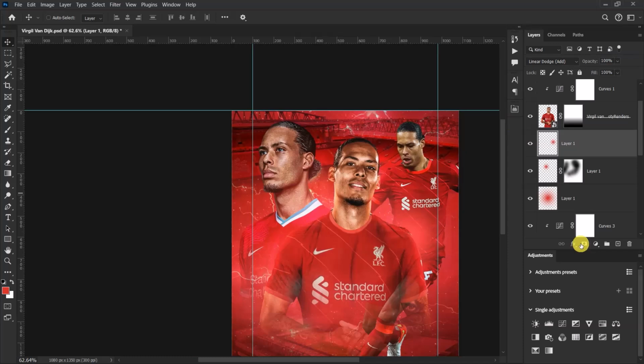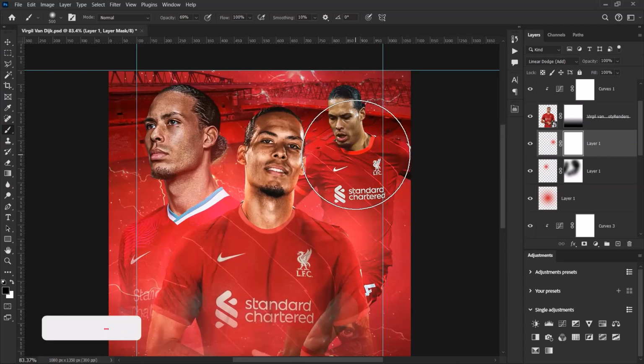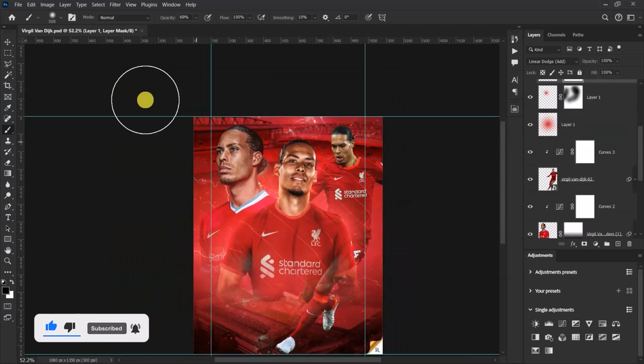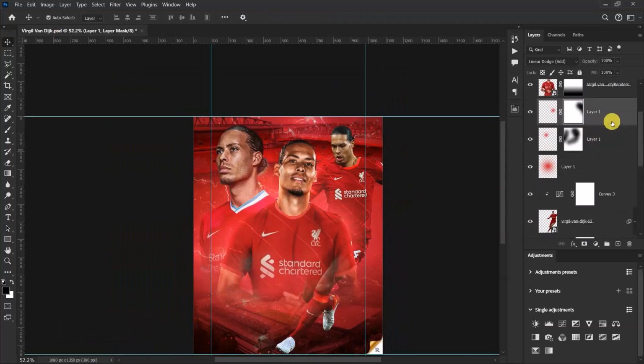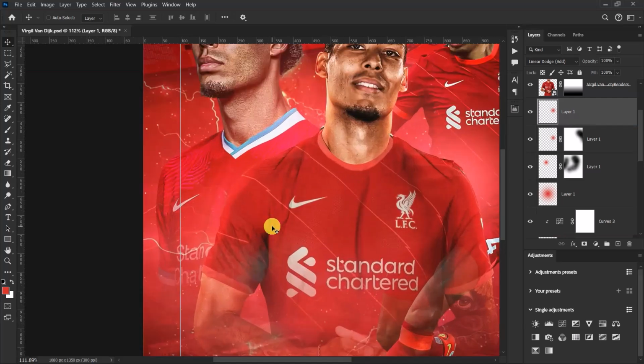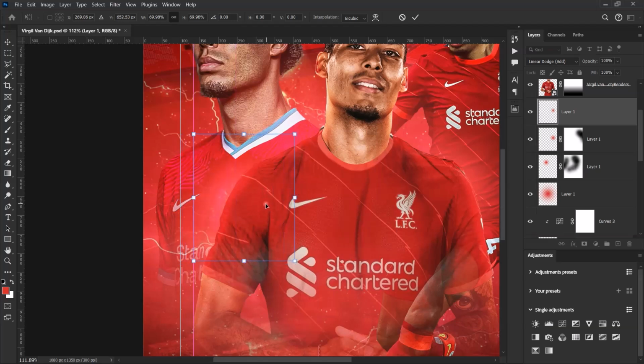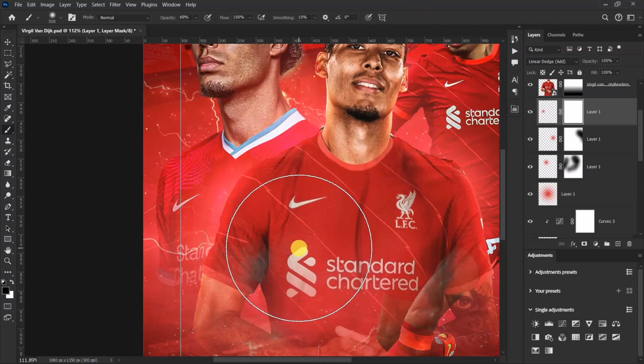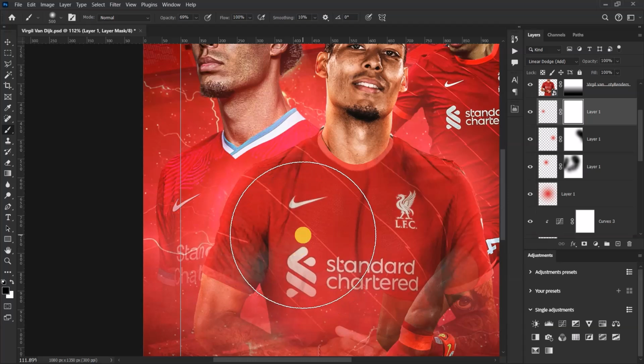And then add a layer mask once again. Select your brush tool. And then clean it up a little bit. So something like this is okay. Yeah, nice. So let's duplicate it one last time and press Ctrl D to duplicate it. Right click here and then delete the layer mask. Now press Ctrl T to resize it a little bit and then drag it here. After doing that, add a layer mask, select your brush tool. So the shortcut key for the brush tool is B, and then use the left bracket key to reduce the size and just clean it up a little bit. So something like this is okay.